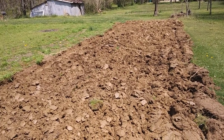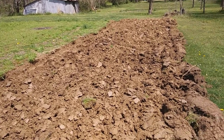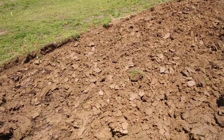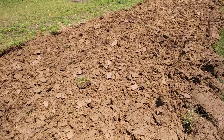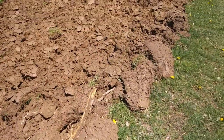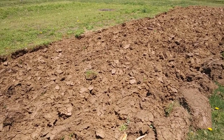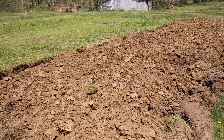The next thing I'll do, like I said, I won't get at this again until hopefully sometime next week, because it's supposed to rain this weekend, which is fine with me because it'll help smooth this out some. Although this wouldn't be too bad to disc the way it is, sometimes if it all looked like that, it would be rough. So once this dries out again, I will disc it, probably a couple times, and then I'll be good to plant.